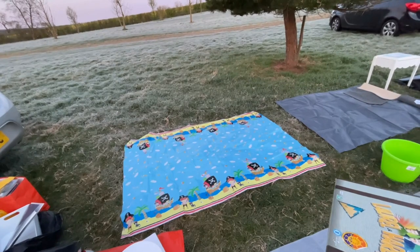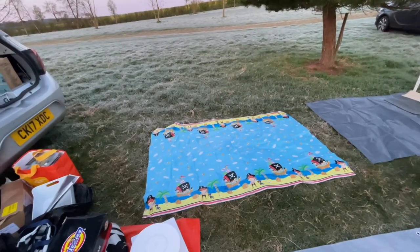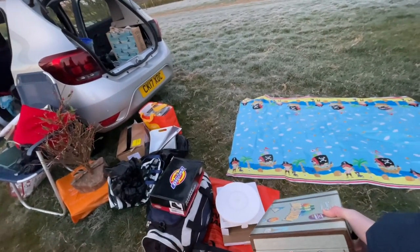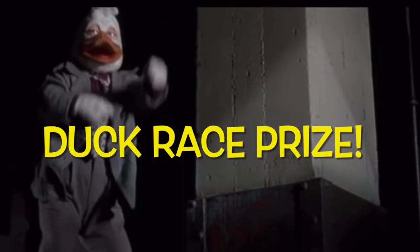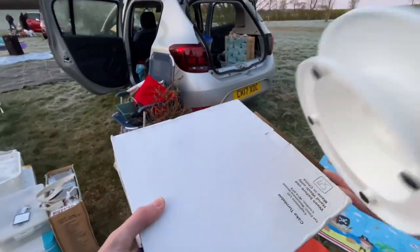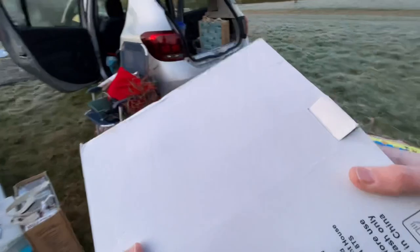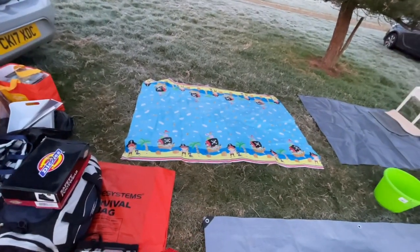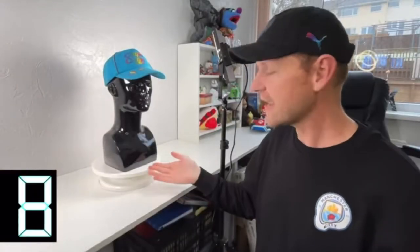Okay, I'm just going to butt in here. How much is that one, please? Sorry. Oh, that's 15. How much is your cake thing? A pound. It's brand new. I'll take that one, please. Thank you. So there you have it, the cake stand. It's a simple tip, but it's effective.